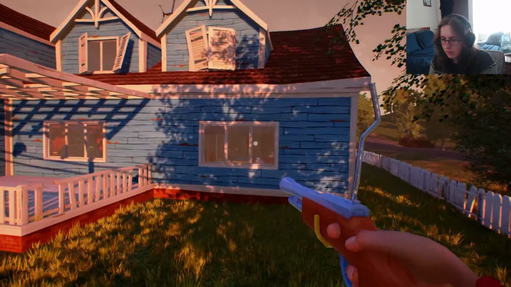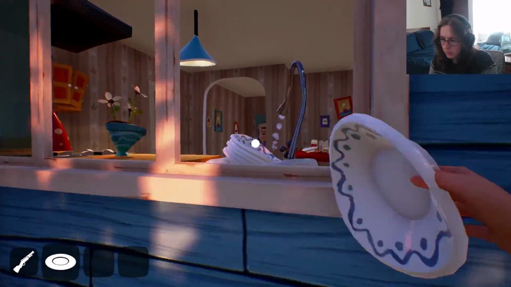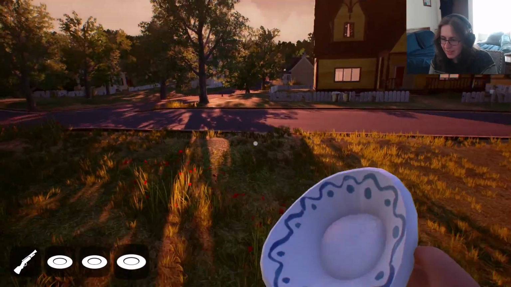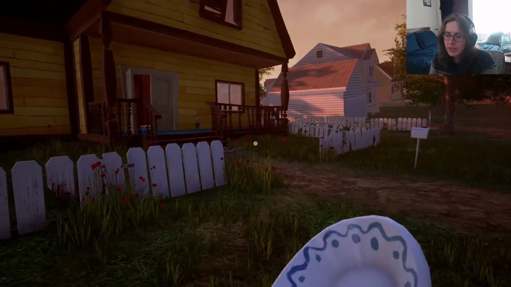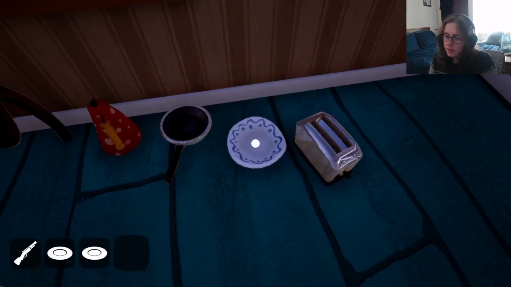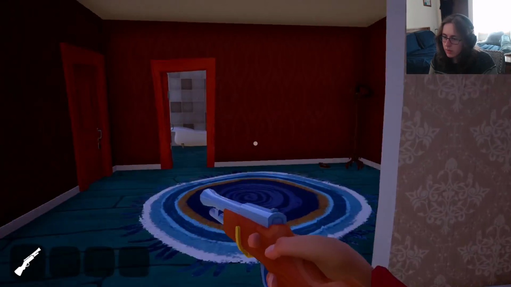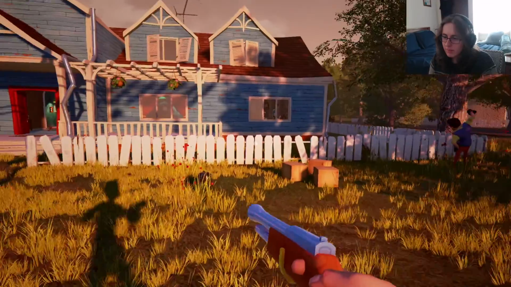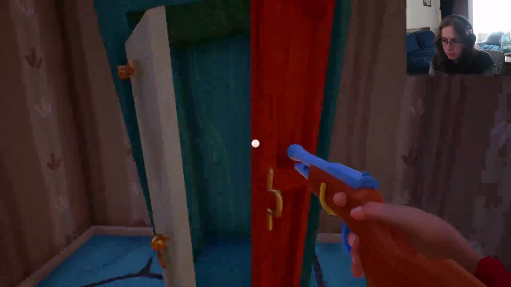What is he doing? What's this guy doing? Let's just steal some plates. Hi! No! Get over the fence! Oh my gosh, why is that so finicky? Put the plate here. I'll put another plate here. Put another plate there. Let's go steal the rest of his plates. Don't mind me. Don't mind me. Let's just run in here.